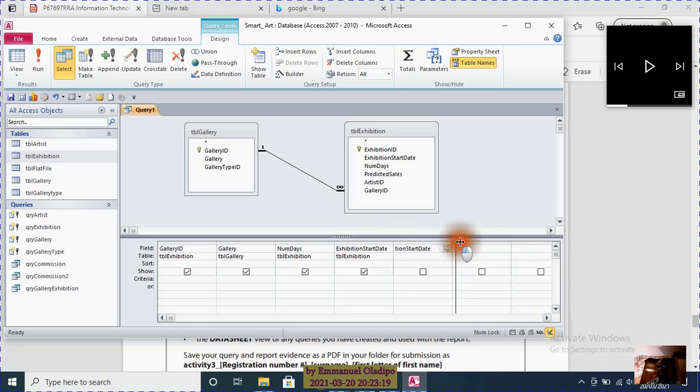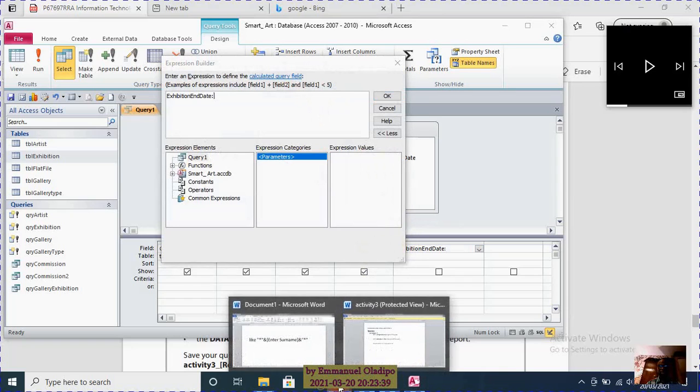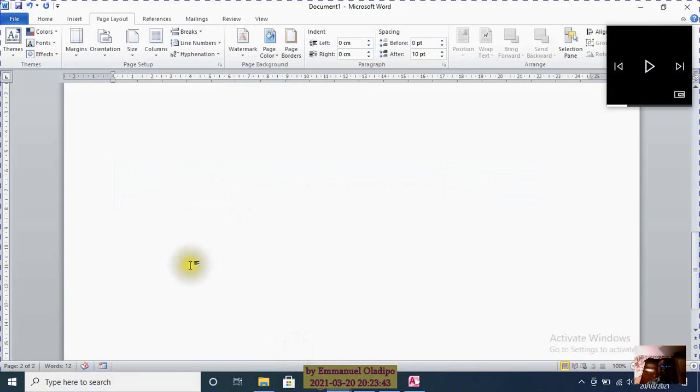So let's copy exhibition start date and change it to exhibition end date. Okay, and we're gonna go straight into expression builder, and the formula we're going to use, I'm gonna give us the general formula to use for that.